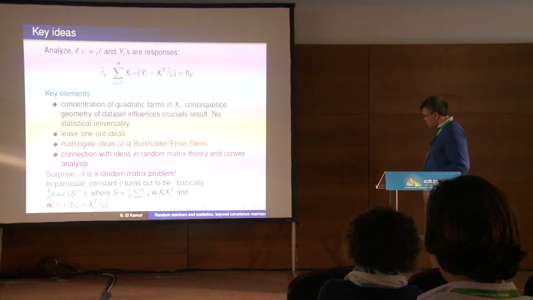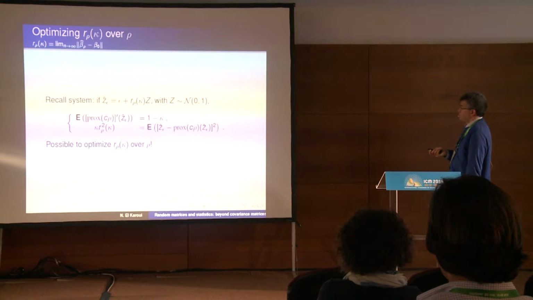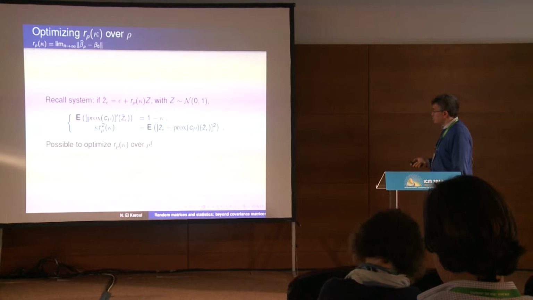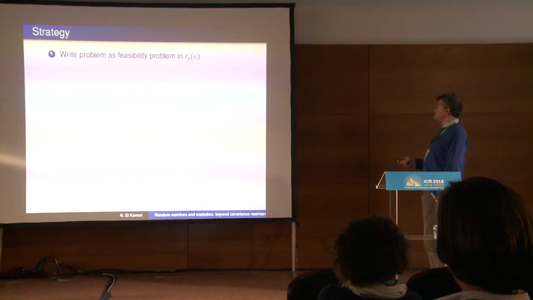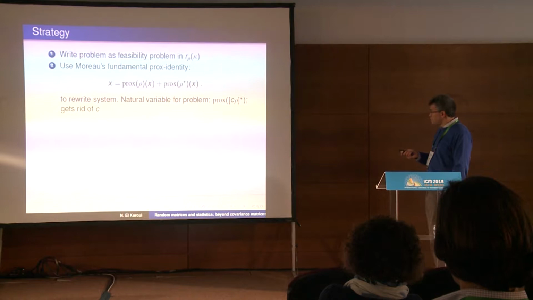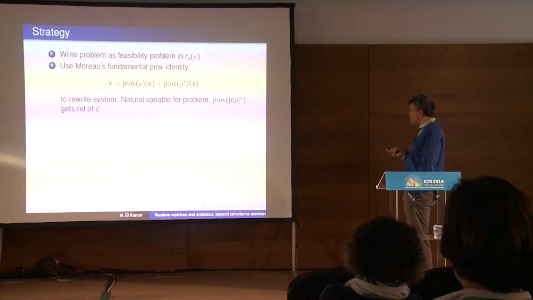What about optimizing rho kappa over rho? We did the natural thing: we have a characterization of the risk of our estimator, and we try to optimize rho kappa, which is a function of rho, over rho. What's important here is to notice that here we have z hat minus the prox of z hat. So we wrote this as a feasibility problem in our rho kappa, which is what rho are possible. And the main tool, in some sense, was this very beautiful result of Moreau, which says that you can represent any point as a projection of two things, the prox over rho of x plus the prox of the dual. And so it became completely obvious that the right variable wasn't the loss function, but actually the prox of its dual.